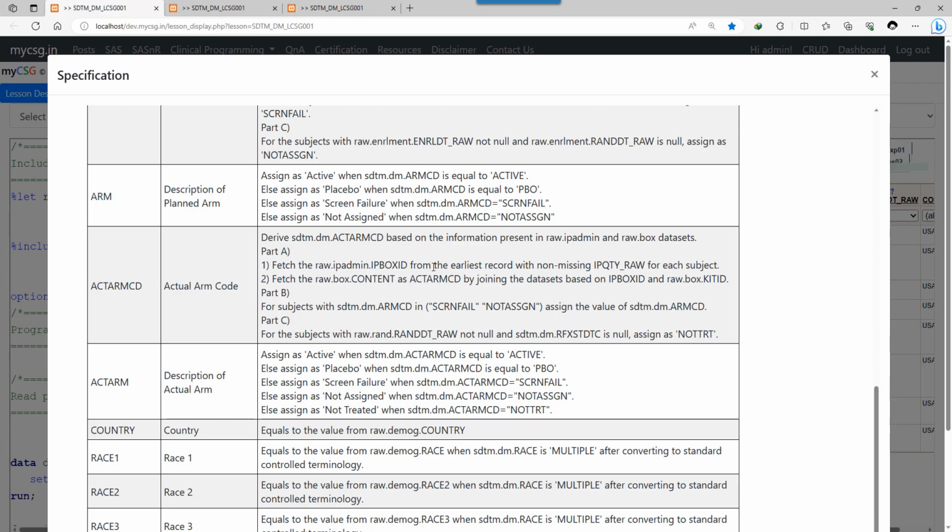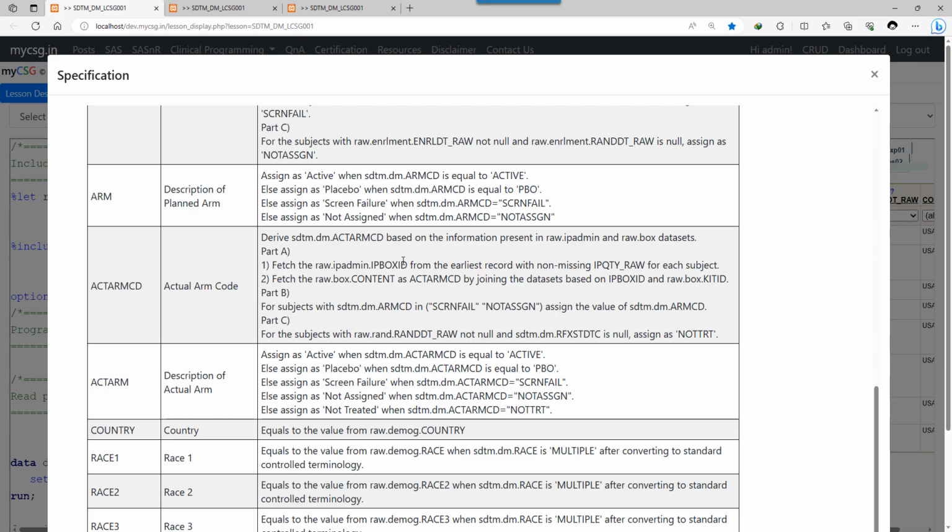So fetch the IP box ID from the earliest record with non-missing IP quantity raw for each subject. Again, I'll have to identify that pattern. We used the IP raw from the earliest record with non-missing IP quantity raw, or IP quantity raw greater than 0, for RFXSTDTC, which means it is the same record. IP raw from that record is being used to derive IP RFXSTDTC, but IP box ID is used to fetch or create the actual ArmCD variable.